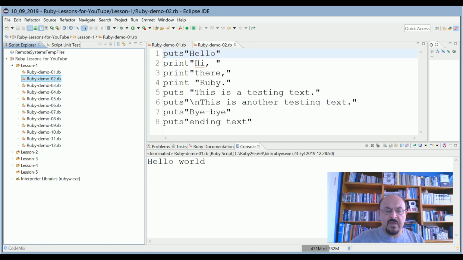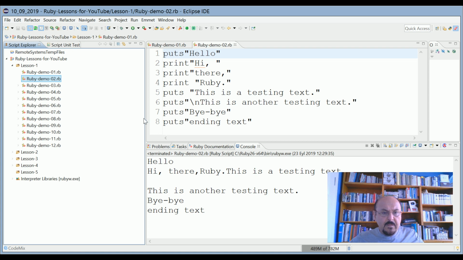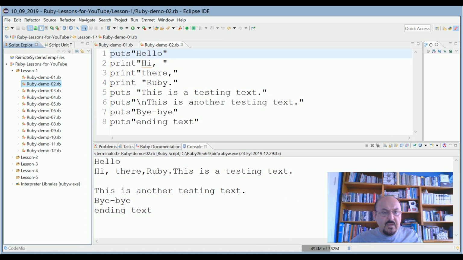Here I give examples combining the print command and the puts command. If you use the pure print command, the printout will be concatenated, not in separate lines like in other languages. You can see what I'm saying. Let me narrow this a little bit here. With the first puts command, hello is printed out on the screen, and after that I use the print command to show the difference between print and puts commands, like this.